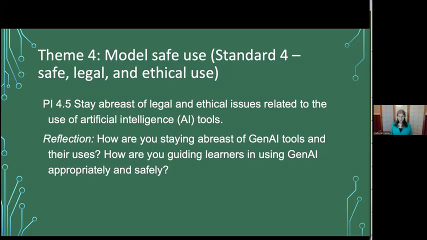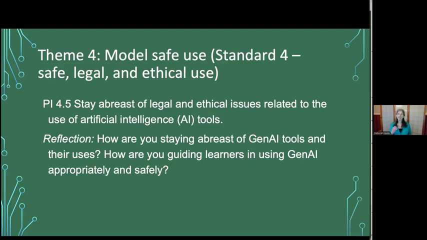Very important, as we all know, with AI: safe, legal, and ethical use. There are many, many legal and ethical issues that have been coming up related to Gen AI. It's easy to use them inappropriately. It's easy to be unsafe. And I'll talk some more about those as we move on.